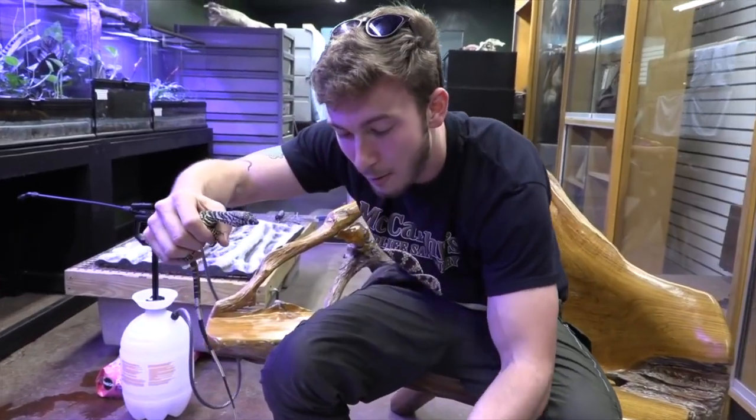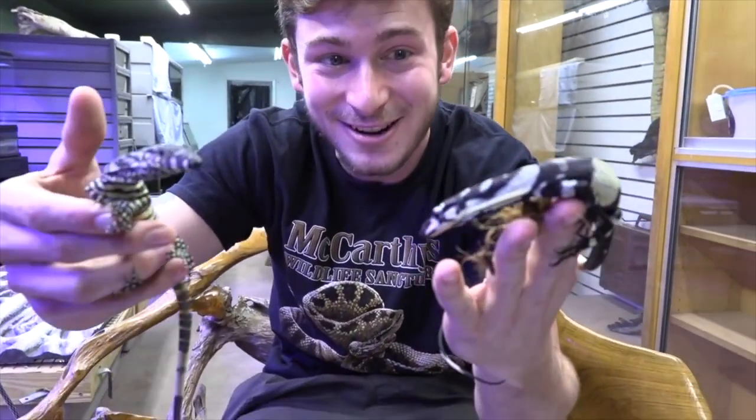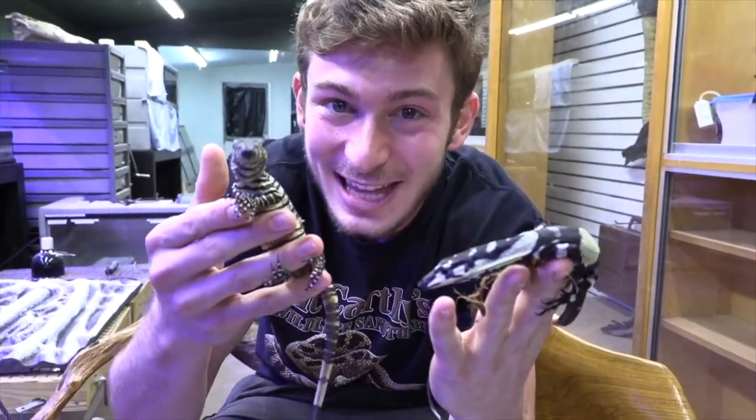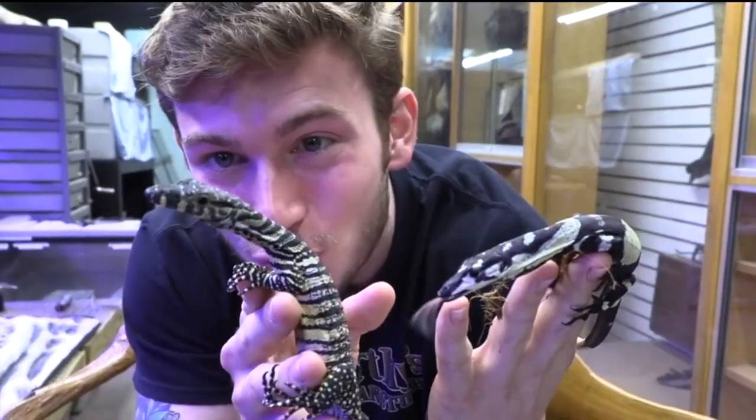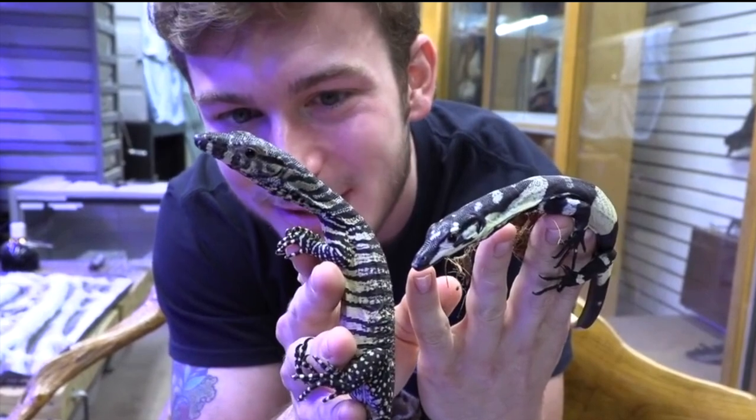For anybody wondering, these guys were raised up from little babies. I got them right when I got back from my trip to Australia. Check this out, when they were little babies and I just got them. Oh my goodness, look at the little lace monitors. Look at that face. Look at the striping along the face. It is just like a velociraptor if you look just at the face.